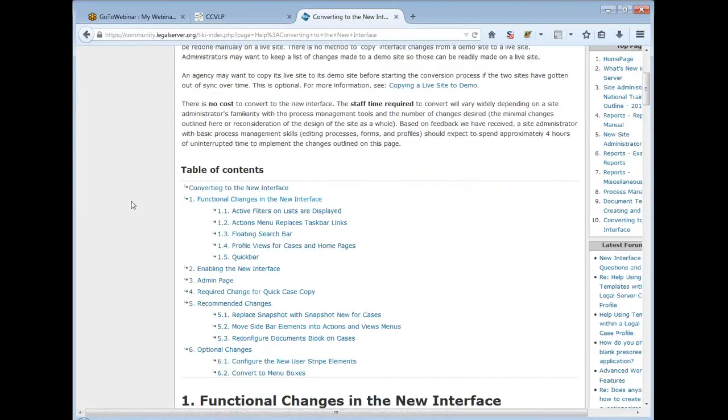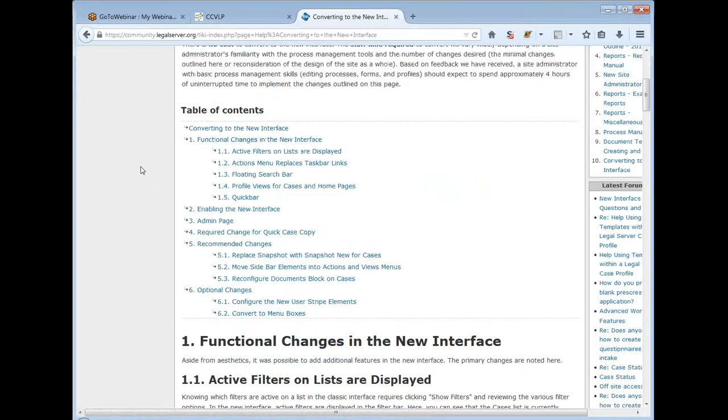As you can see, there are some required changes, some that are optional but you probably definitely will want to make, and then also you may want to make other changes to your site that certainly are optional.